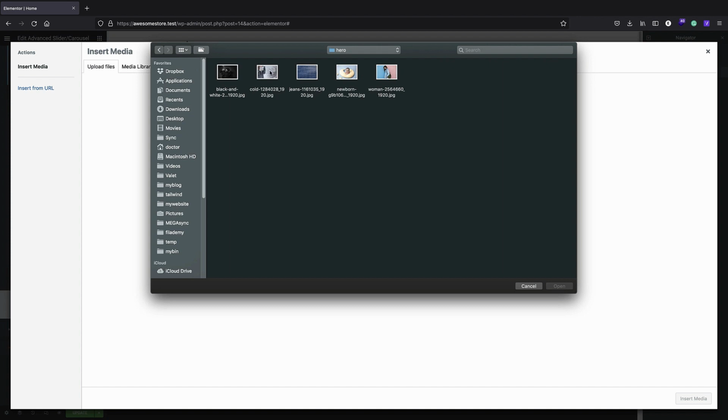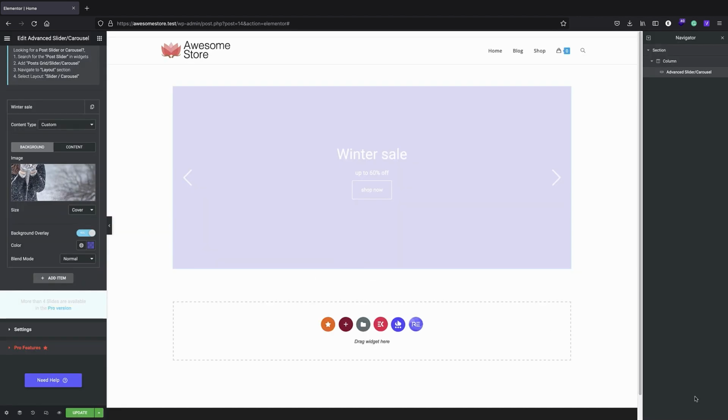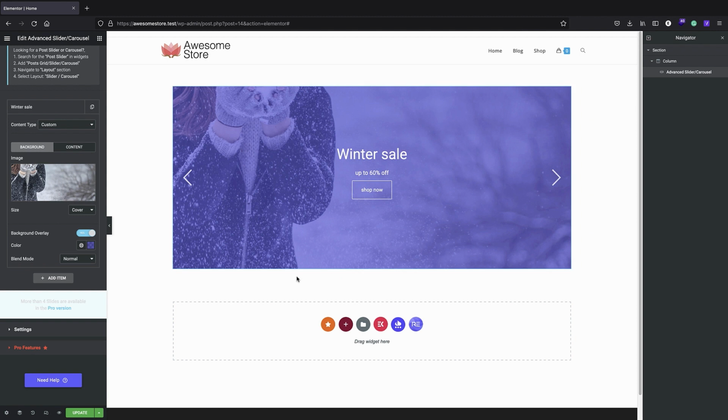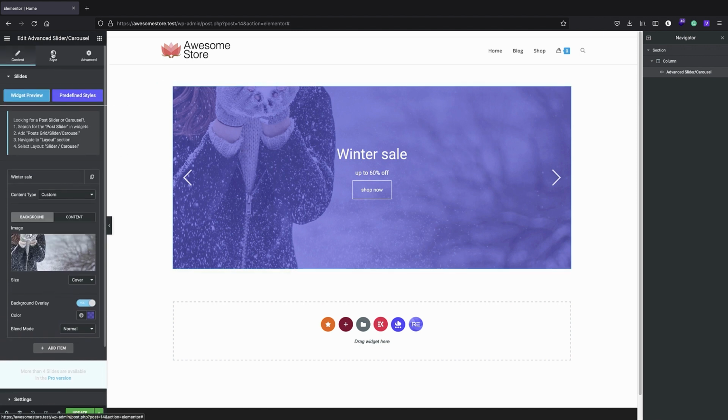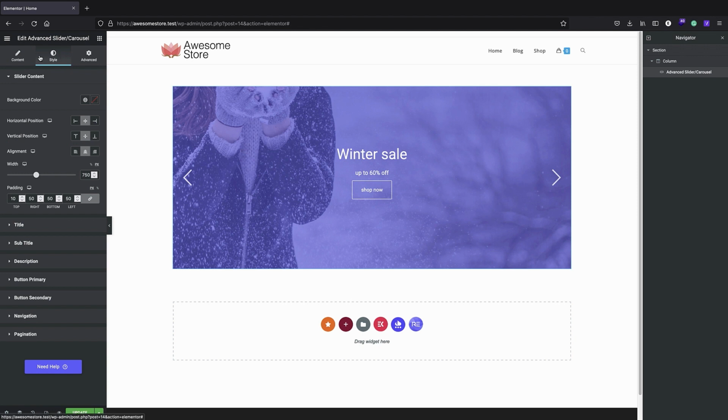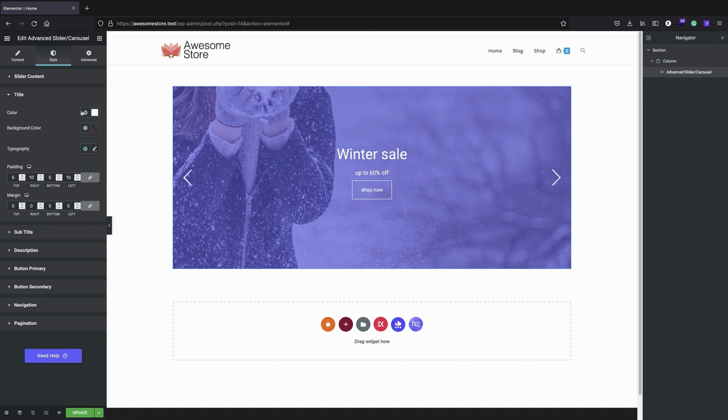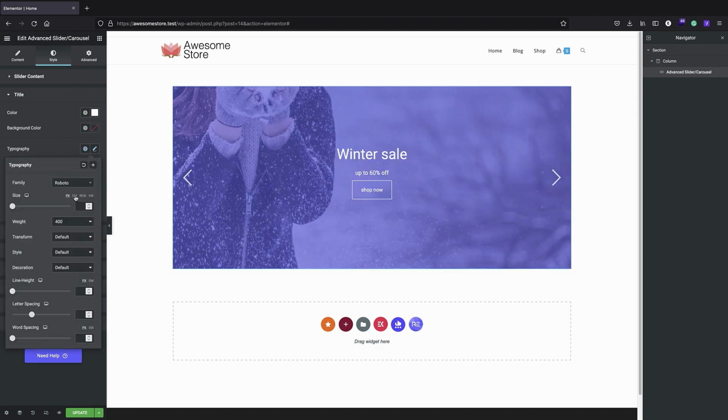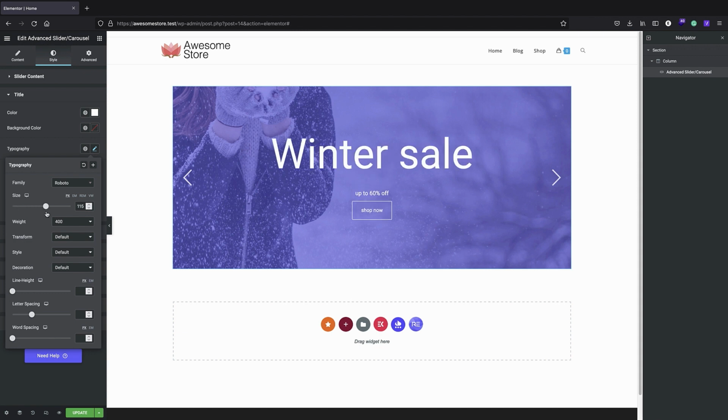So we have this winter image like this. It's just super nice, and also the overlay color is just fine here. And now we want to style it, so we can bring the styles, and it's actually global, I think, for all of the widgets, but just fine. So for the title, we want to make it a little bigger. So here we have typography, and I want to select EM, which is much better for responsive typography, and also make it bigger like this.